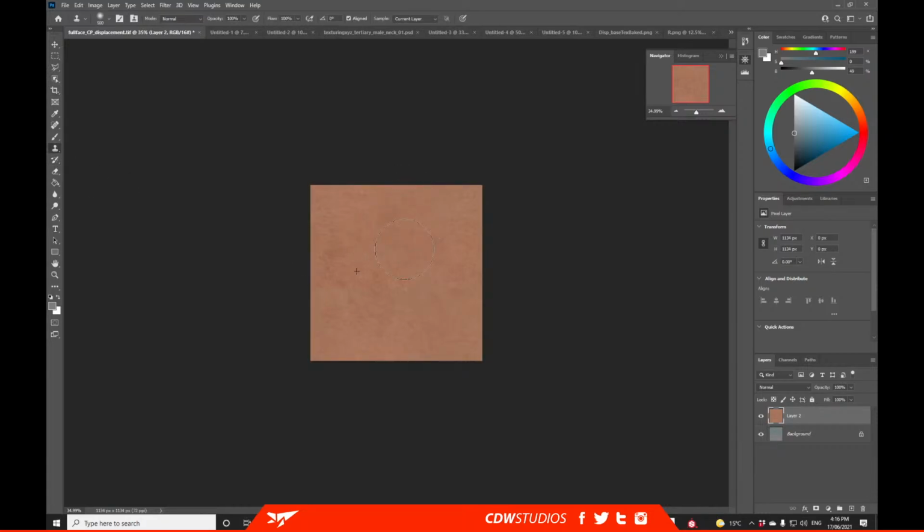Let's just quickly, roughly paint out that seam. No, this won't match one for one, I don't think. We'll get it close enough.